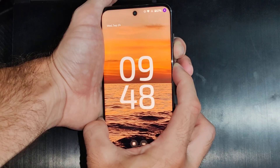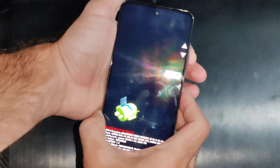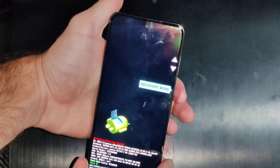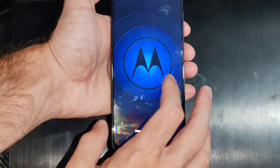When the screen goes black, let go for a brief second and then press those two buttons down again. This will launch into the recovery mode. Now go on over to recovery mode right here and press the power button, and just use the volume up key and down key to navigate those menus.